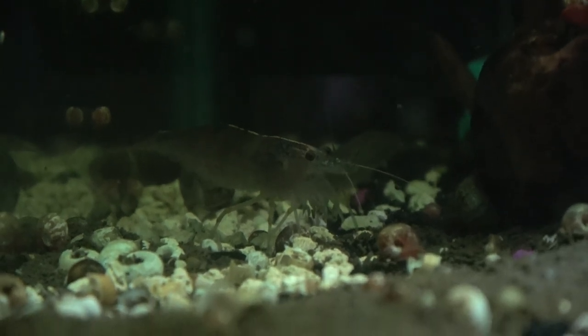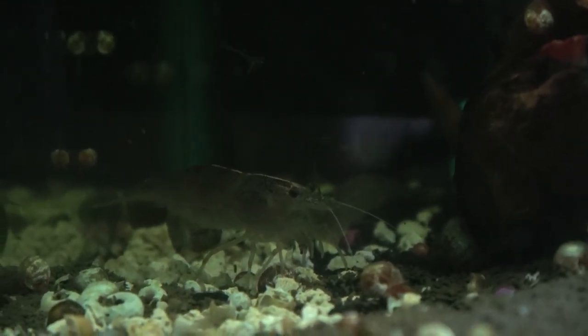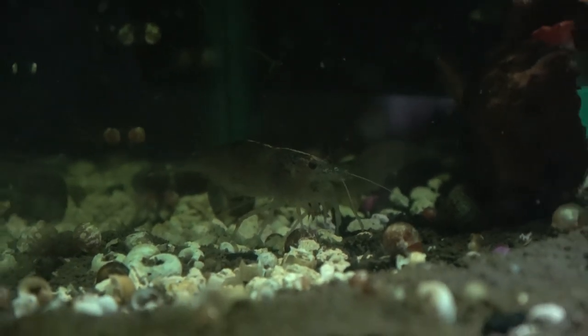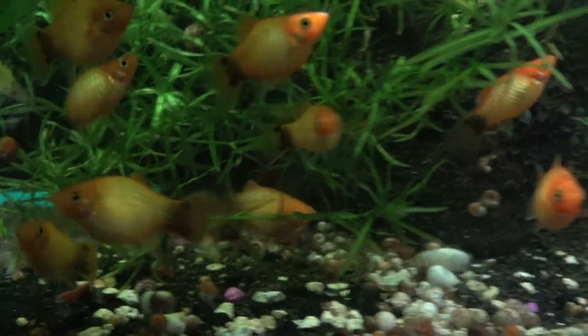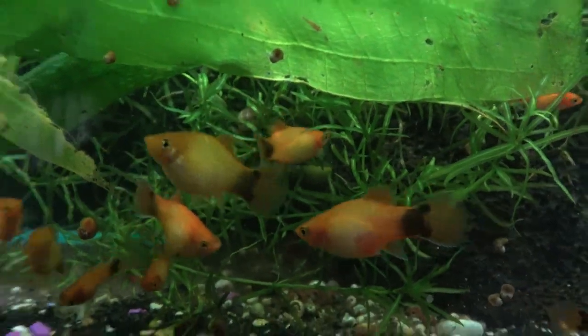Got a rock in here — probably my only tank with a rock. Rocks are expensive. Leave in the comments below where I can get a rock. Outside? Maybe. Got our big old Amano shrimp — this is the Kong Amano. Is this a male or a female? I know with cherry shrimp the direction of the tail can tell you, and if that's true with these guys then that looks like a female. These fish feel like they look at me like Klaus from American Dad — they know when you walk into a room.